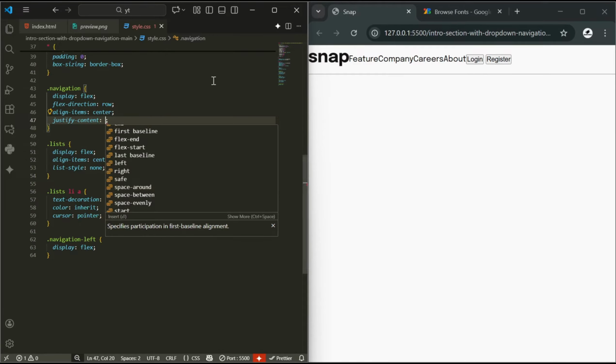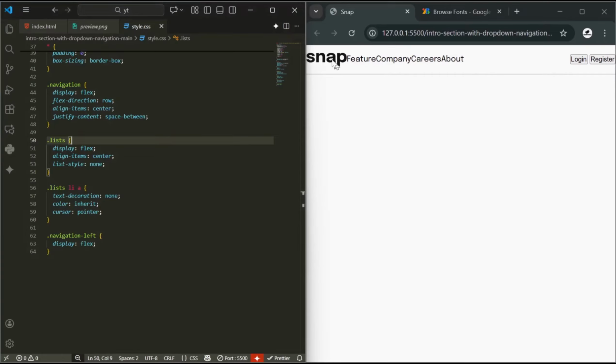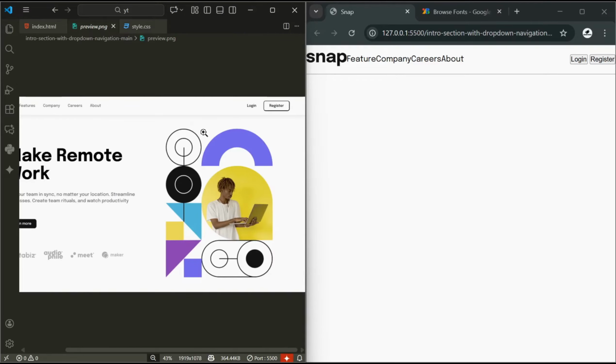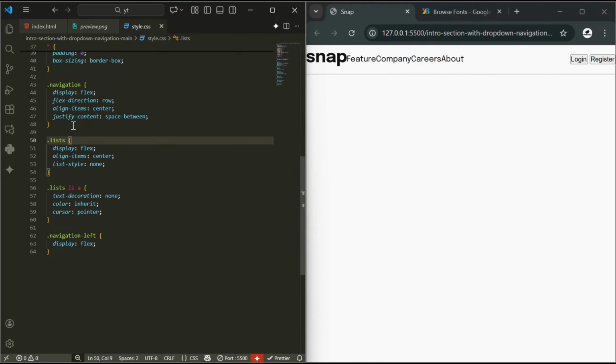Meaning if I say space around here, it's going to give space around each of the elements, meaning this space here and this space here are basically equal. But we want to use space between, meaning give space between these elements here, that is this element here and this element here. Just give this space in between them. So the next thing is to give these spaces here and then here. We can do that by giving this navigation on its own.